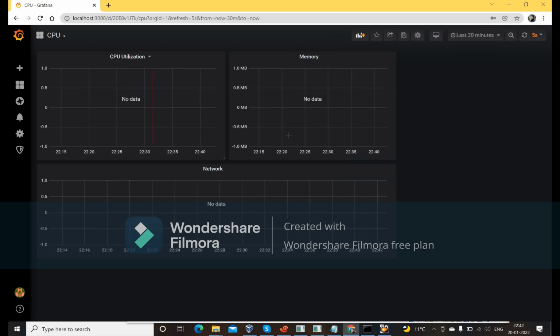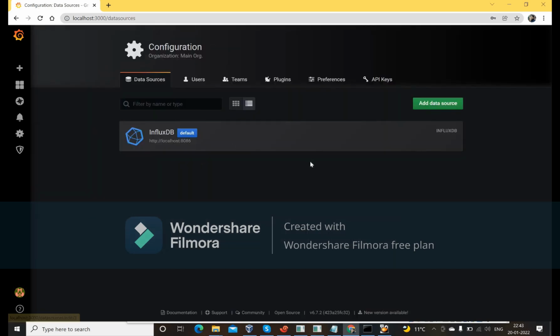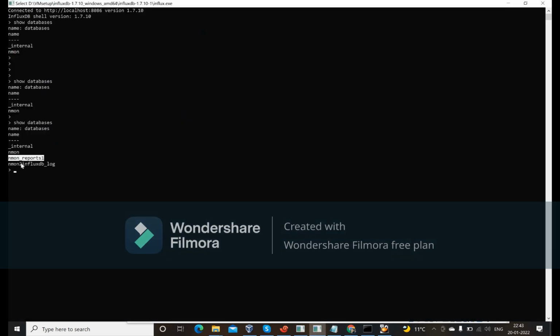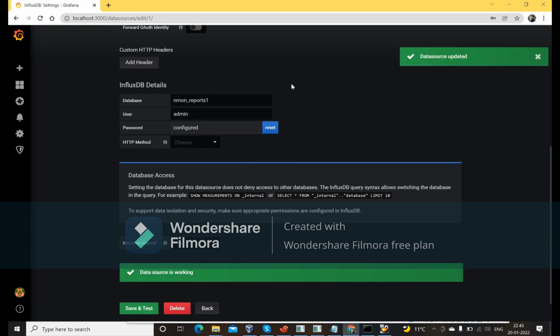In the last 30 minutes I could not see any data here, because I gave a different database when I created this dashboard. So let me change my database name, which is created as Nmon report s1, and the password is the same.